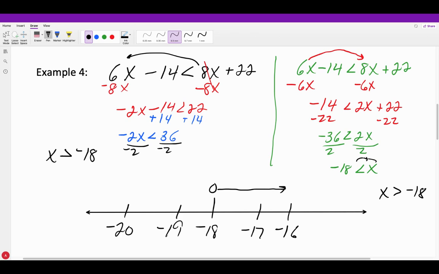A lot of times people will graph wrong here because they would read it left to right like we do, but we're always comparing our variable to the number. So we're saying our variable is greater than here, because remember, this line represents all the numbers that we can actually plug in. So if I were to plug in any of these numbers to the left, well, negative 20 is not greater than negative 18. And that's why it's also important that we test our numbers like we did in the other videos. All right, so that's it for this video.